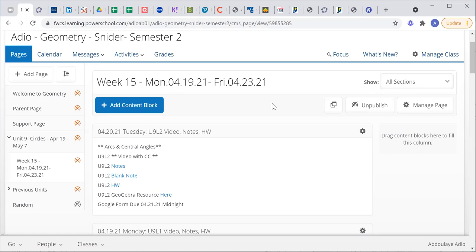And we also talked about angles, inscribed and central angles. We said the difference is that a central angle has its vertex at the center of the circle, whereas the inscribed angle only has its vertex on the circle. So to form a central angle, you need to add two radii together, and to form an inscribed angle, you need to add two chords together.